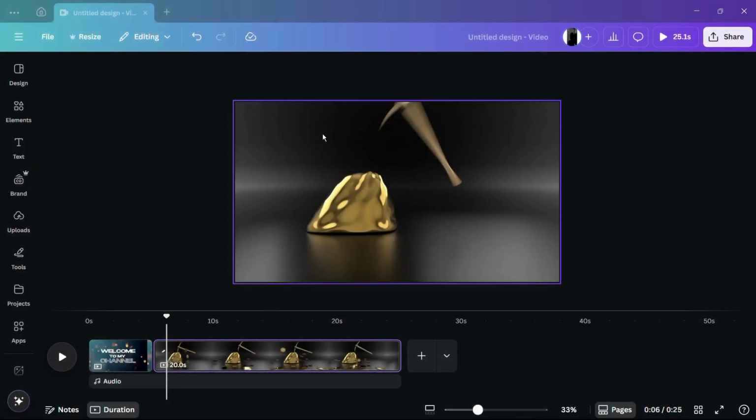How to share your editable Canva design in the Canva application. So hey guys, in this tutorial I'm going to show you how you can share your Canva design such that other people will be able to make edits into their design as well. So let me show you the step-by-step guide using this particular demonstrated video right here.